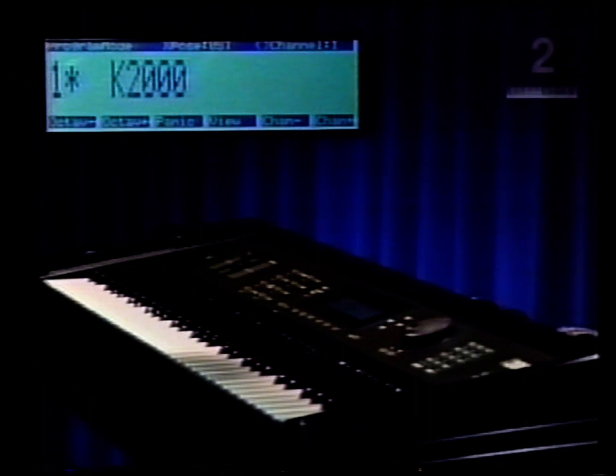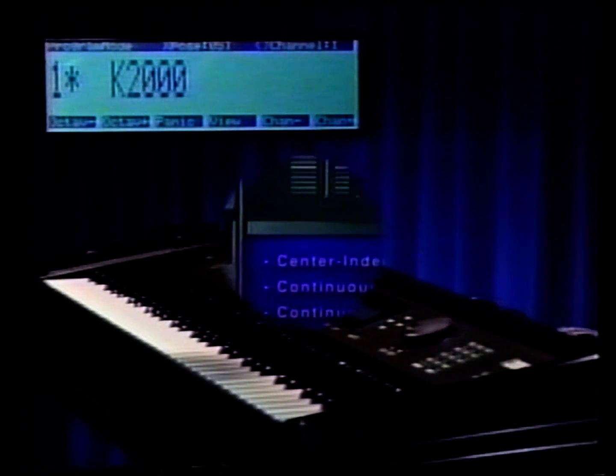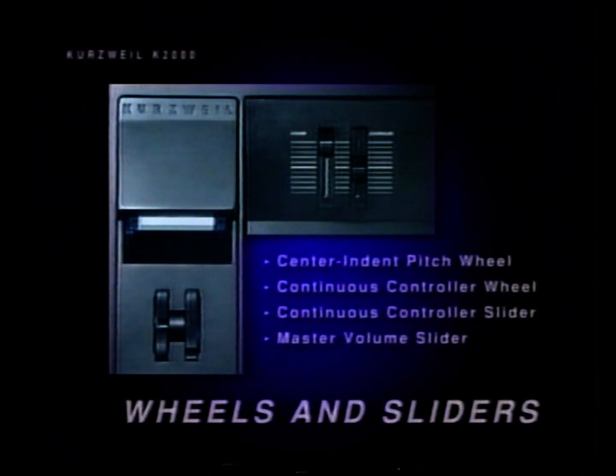This section will tour the front panel and explore the user interface. Many years of research went into designing the interface so you can get the most out of your instrument in as little time as possible. Let's look at the control panel from left to right. You will notice there are two standard wheels.